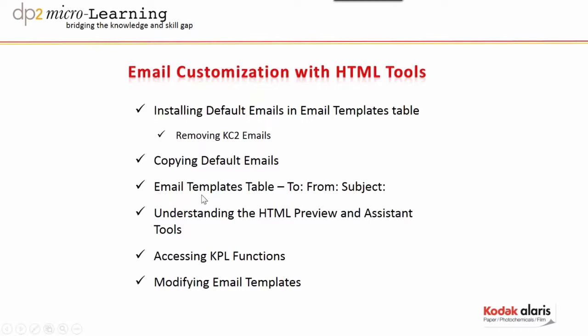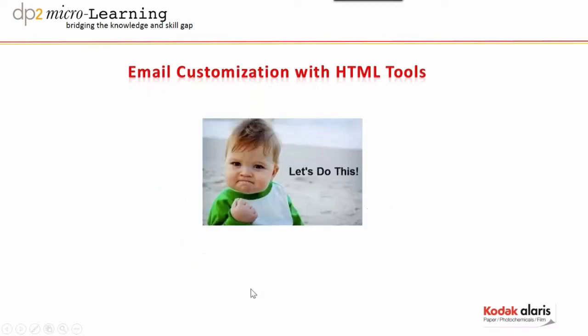I'll take a closer look at the email templates table. You'll see the two from subject lines can be modified there. From there, we go to the HTML preview and assistant tools. I'll give you a good, hopefully working overview of those. You'll see how to access the KPL functions that you need. All of this builds up together to help you modify these email templates.